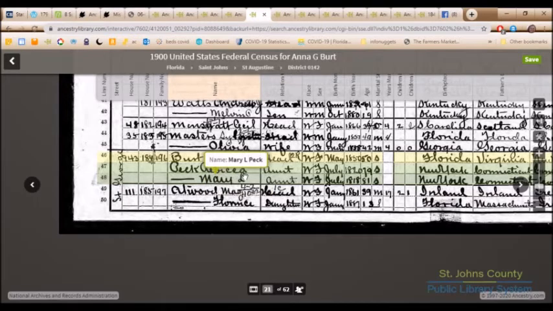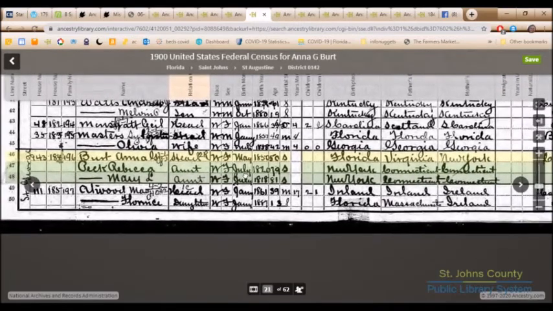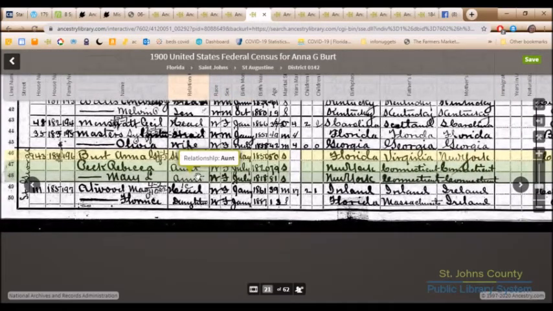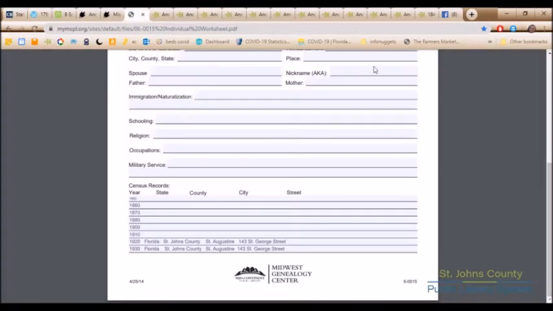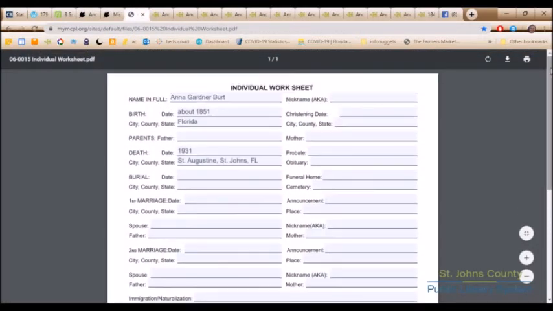So since we have two women listed as aunts with the same surname, again, this is a fairly good bet that this is from her mother's side. Here in the 1900 census, it lists specifically that Anna was born in May 1850. So it gives us a very precise month and year of birth. So this is what I'm putting in. She was born in May 1850. And that does match up with what we've been finding so far.